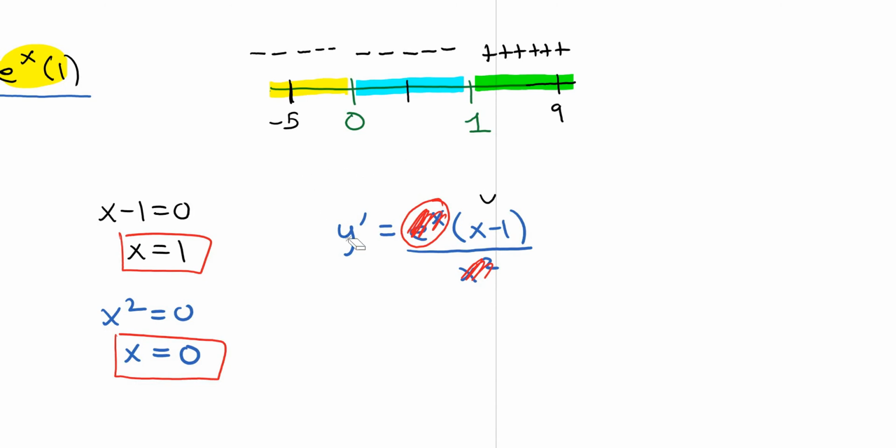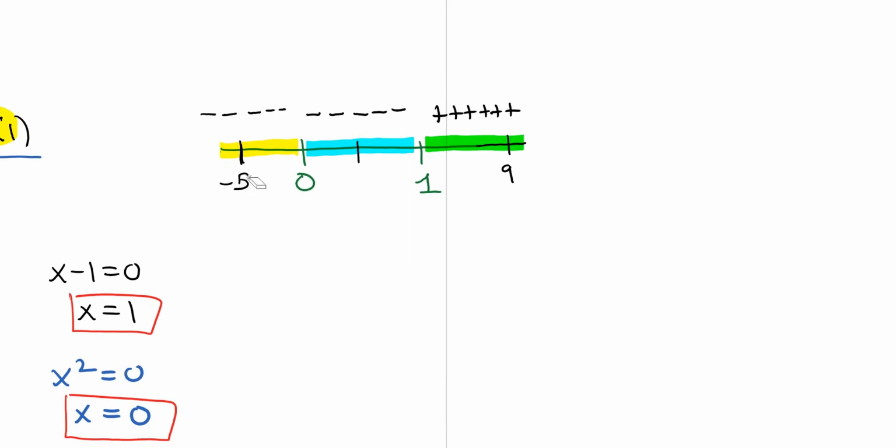Okay. And then I can erase all that because my number line is done. And erase that. Okay, so over here, I guess I would have a minimum at x equals 1. I have a minimum because I go from a negative result to a positive result, so there's a minimum there.